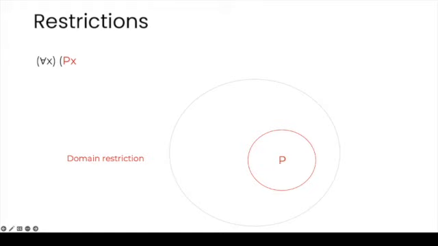So we shrink our domain to that subset of the universe that contains pigs, basically, right? So this is our domain restriction. We're saying for every x, if x is a pig, or for every x such that x is a pig, that's another way of phrasing it. And then we continue with the rest of the sentence.